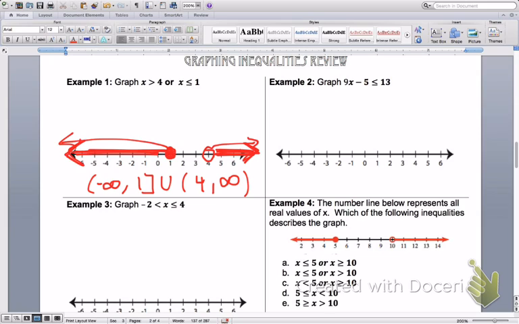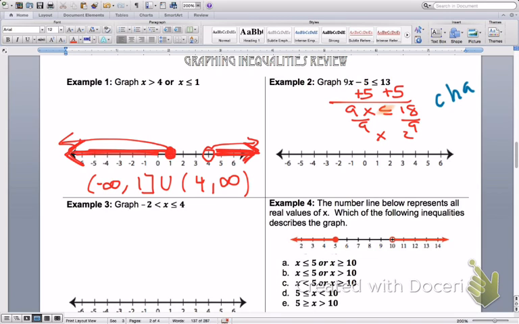Let's go ahead and graph this. We can't graph it until we first solve for x. So just like in the previous video, x's are already on the left. Move the number to the right. Two-step equation or inequality. 9x is less than or equal to 13 plus 5, which is 18. Always divide by the number next to the variable. Now before I finish this one off, do I need to switch this inequality? So does it change is the question.